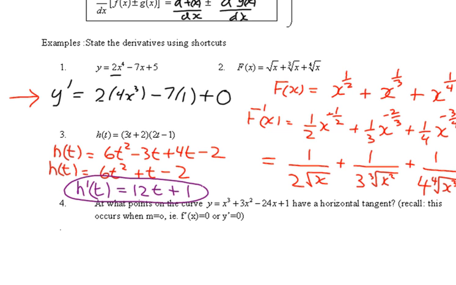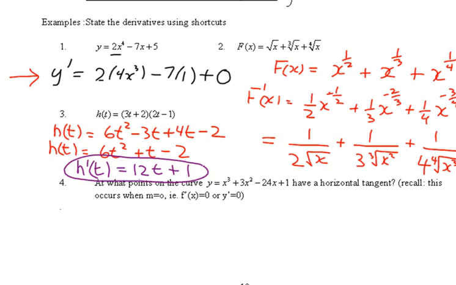How many like my answer? Do you like it? Okay. It is correct, isn't it? Notice the derivative of negative 2 was 0. I didn't include it. So I did the derivative of 6t squared. I did the t squared as 2t multiplied by 6 gave me 12t. The derivative of t is just 1, just like the derivative of x is 1. And then the derivative of negative 2 was 0.